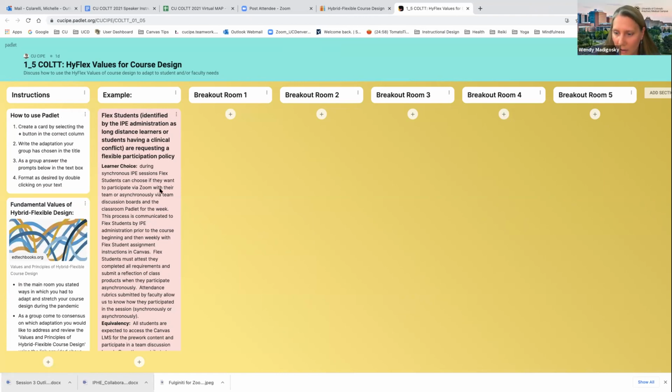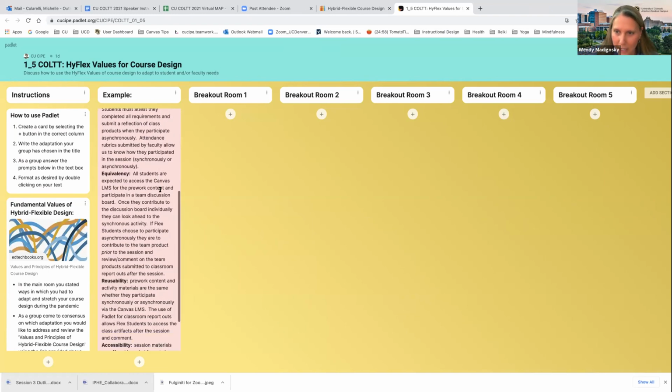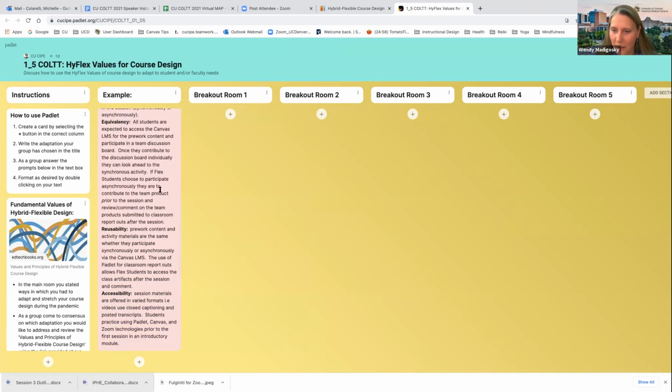Okay, and I think I have all the breakout rooms ready now. You're going to be in groups of 3 to 4, which will give you enough time to talk about your specific issues that you would like to work on and select one. You'll have about, let's see, we're right on time. So you'll have 15 minutes to do this work together. And then we're going to do a quick report out at the end.